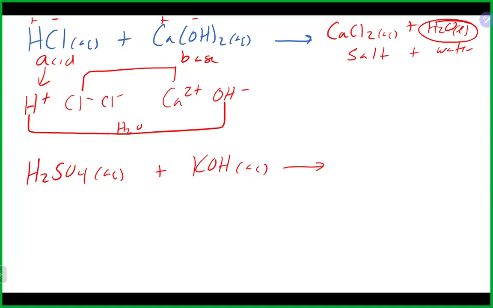And then once you have the formulas, we do need to make sure it's balanced, which in this case, it is not balanced. So we do need to go back and put some coefficients in front, if that's your question. And in this case, what we would need to do is probably put a 2 here. That will give us 2 chlorides on each side. That would also give us now 2 hydrogens there and 2 hydrogens there, which means over here in front of my water, which I probably shouldn't put a circle around, we would also need a 2 there.